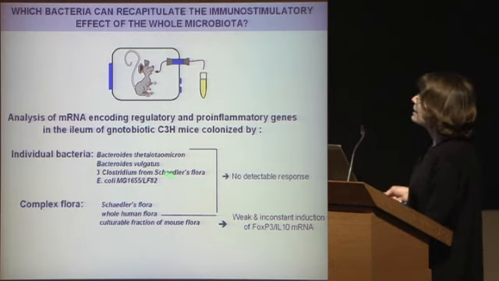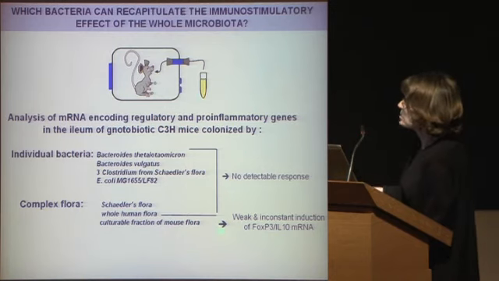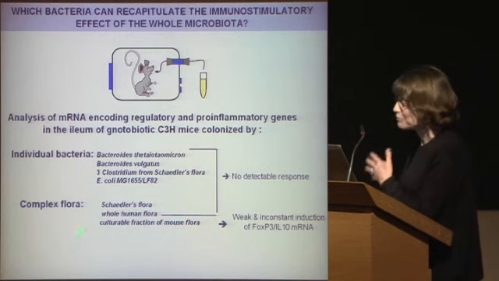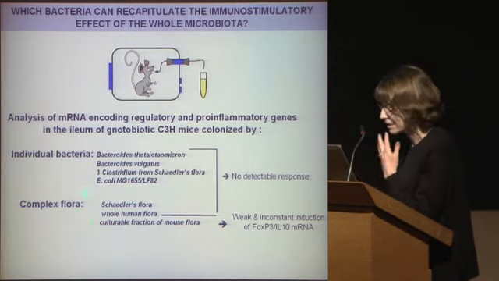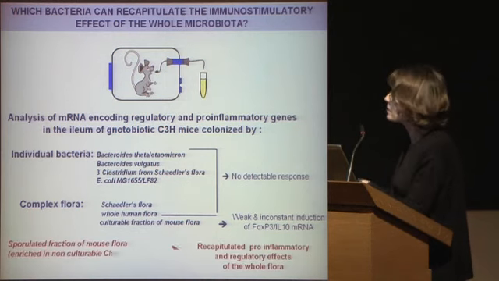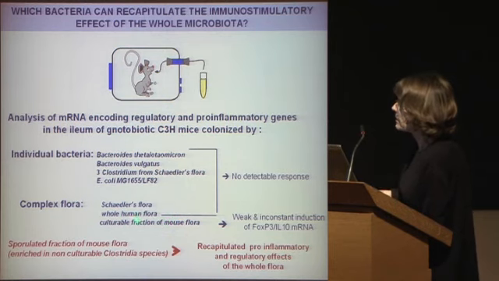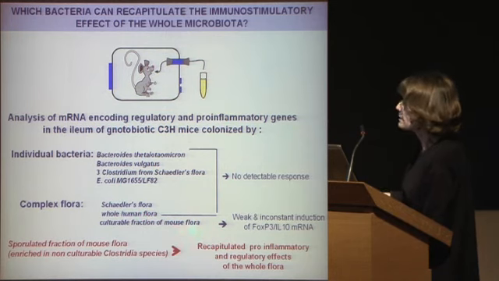Yet, even so, probably most of the microbiota is able to induce a regulatory response, at least the whole microbiota induced an inflammatory response. So we really needed to understand what was going on. And as you can see, we were struck by the fact that the whole human microbiota didn't do much, and that the culturable fraction of the mouse flora didn't do much either. So we reasoned that we needed something which was from the mouse and which was in a non-culturable fraction.